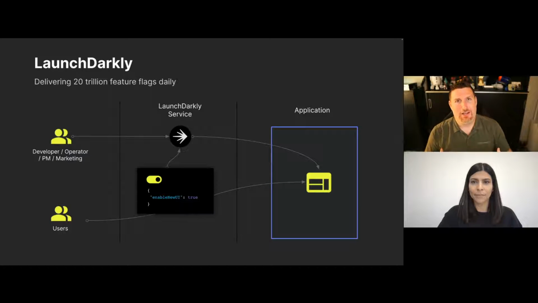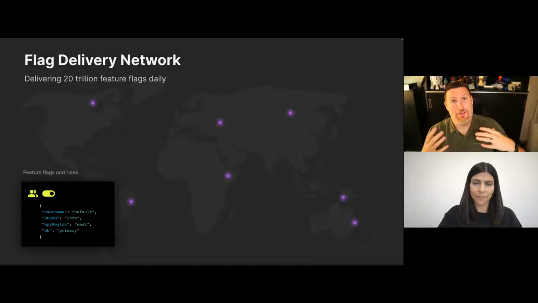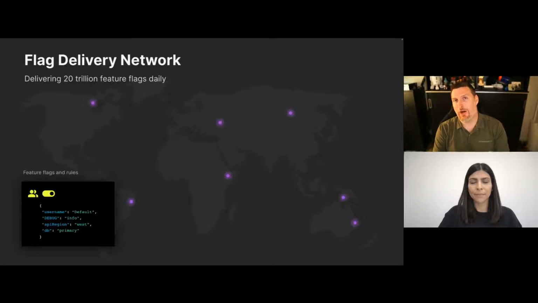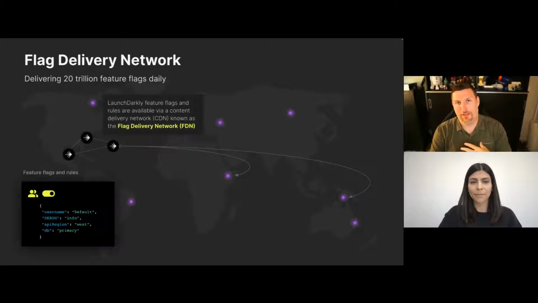But the big thing here is we're used to this flow, right? This flow of feature flag is created, that feature flag controls the way something is experienced, and when it's turned on, it changes the application. From a tech standpoint of how this works and why we're a little bit special in this space is we've built our environment and built our platform to be something that scales globally. So we have this thing called the Flag Delivery Network, and it's 100 plus CDN points of presence that allow your applications to connect back into it to evaluate those feature flags.